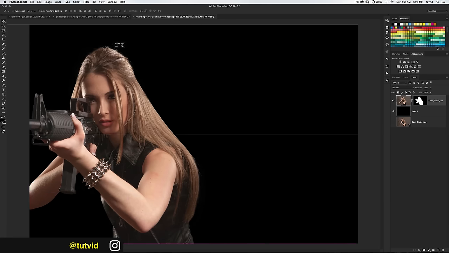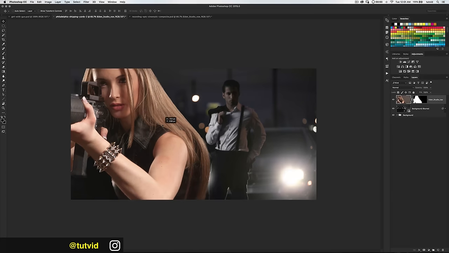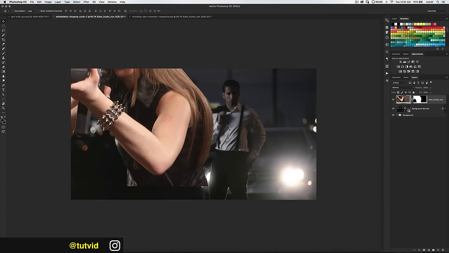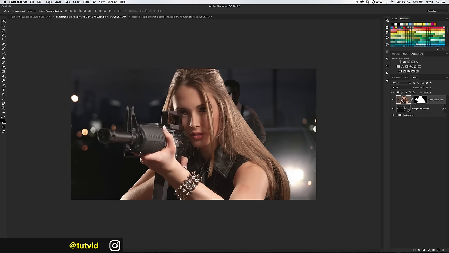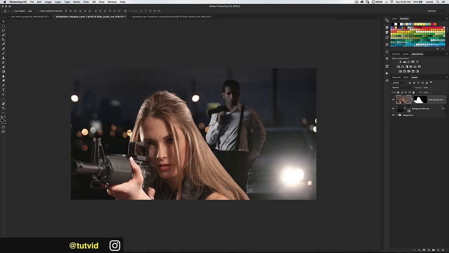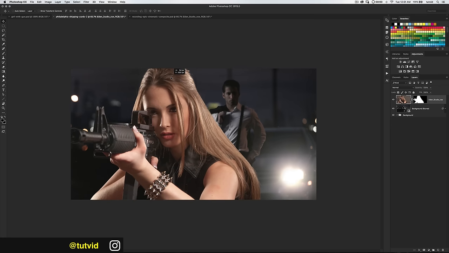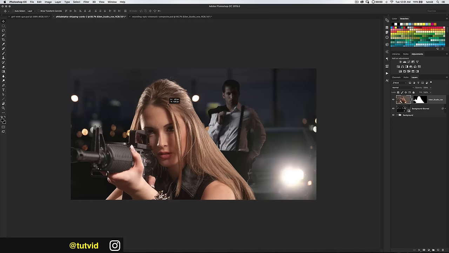All right, let's drag this over. Let's see how it looks on our new background. It's probably going to be way too big, but I want to just take a quick gander at the edges of the hair. They actually came out pretty nicely. The edge of the barrel of the gun needs to be touched up a little bit. We can take care of that in a second. Some of the hair up here, see that? Maybe we can position her so it's cut off at the top. That is kind of cheating out of it, but that really does need to be adjusted a little bit. We'll take a look at that. In fact, let's work on that right now.